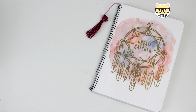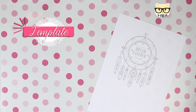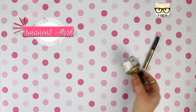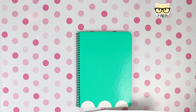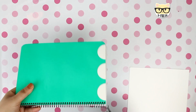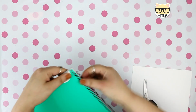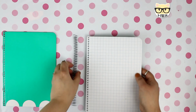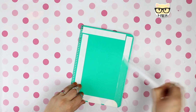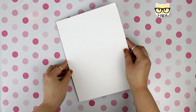For the first idea, we're gonna need a notebook, the template of your choice, gold paint or gold marker, and watercolors. So this is optional, but I decided to start by covering my notebook with a white cardboard. That's because mine was too shiny and green. I started by taking the binding part, the spiral, I don't know if you call it this, and then I took apart the cover just to customize it. So let's keep this apart, and I started by gluing the cardboard to the cover with double-sided tape, but you can use any glue of your choice.